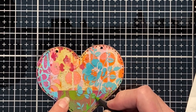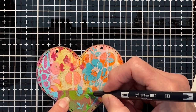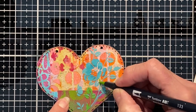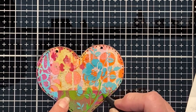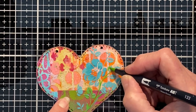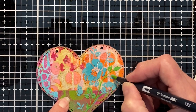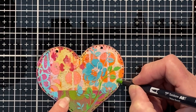You can take however much time you want, but it just gave it that little bit. If you leave all of this white and don't color your modeling paste before you use it, you can use any color because you're just going over white, and your paint skills are going to show up a lot more, obviously. I think this is more forgiving, but I may do some white just to practice.